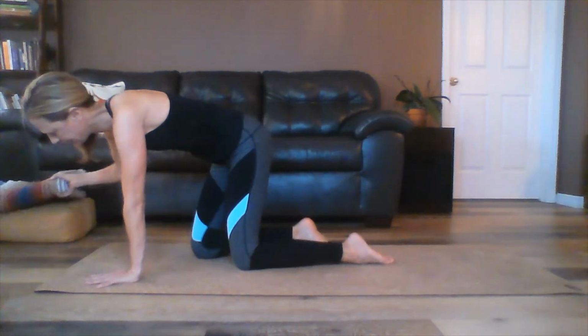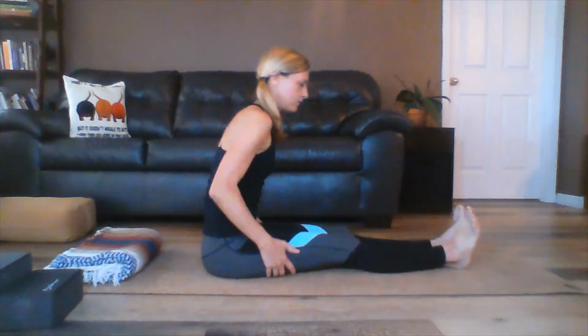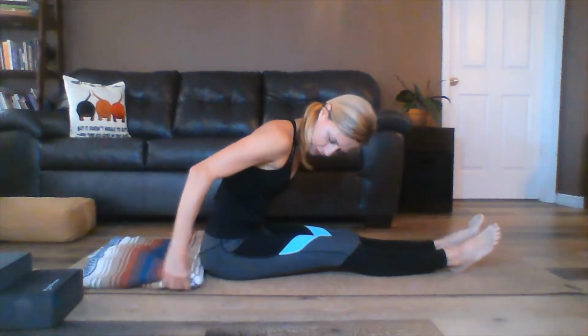I'm going to find my blanket here for the next one, maybe even my blocks. Don't worry if you don't have them. You'll just go to your degree of ability. So, seated forward fold. Nice one for the whole back body. So we're stretching the whole back body.